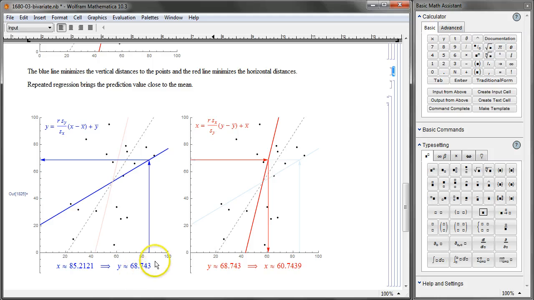So we cannot just start from here, go to the line, and then come right back to where you were. When you're coming back, like the second picture, you have to stop at the red line and then come back to the x-axis. What do you end up with? 60 point something. In the end, what did you get? 85 point something, and we regressed back to 60 point something. That's where the name regression was inspired.